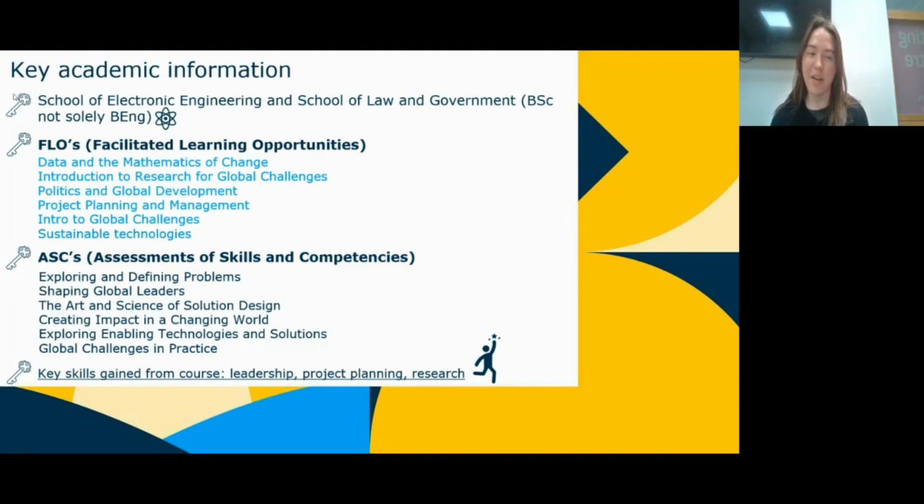And in sustainable technologies, we learn how to make circuits and the physics fundamentals, such as torques and moments of force. You'll know all these terms if you've studied physics. And we learn about the equipment we use in our labs, such as capacitors, in the labs of our sustainable technologies. The asks are the assignments you're given, which are designed to assess and further your leadership, project planning and research skills, which are some of the key skills mentioned at the bottom of the screen.